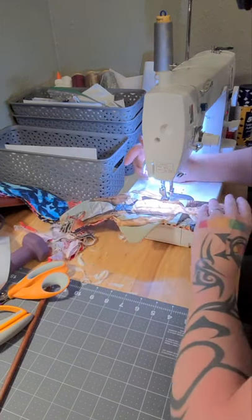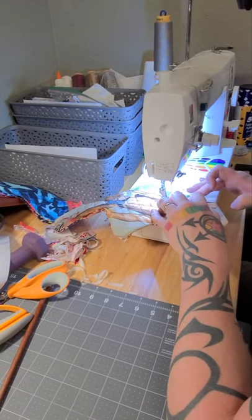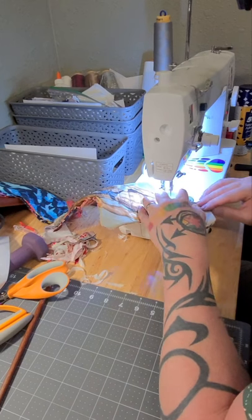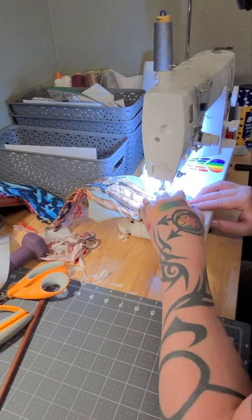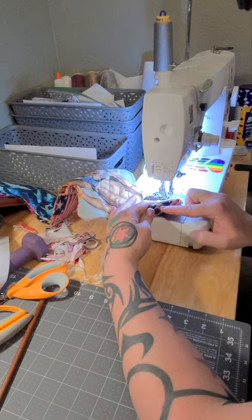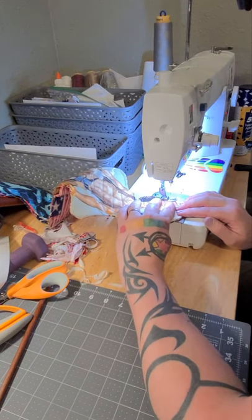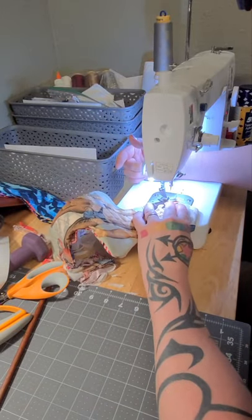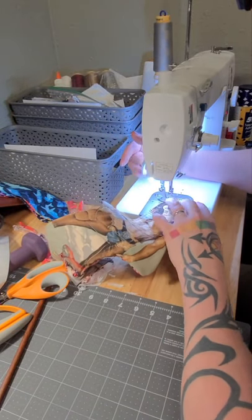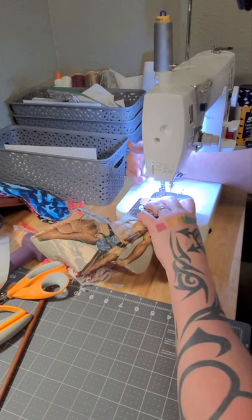Top stitch is one that is actually visible, so take your time. Try and keep it real consistent along the edge. You want it pretty close to the edge because you want it to be attaching the outer layer and those inside layers that we have in that French seam. If it grabs it all, stitches it together, then it's going to be much more durable.